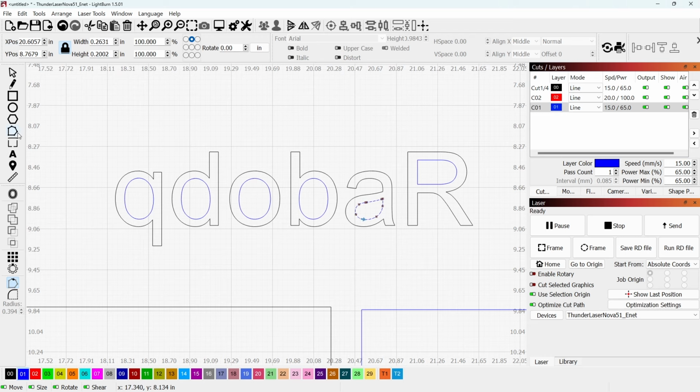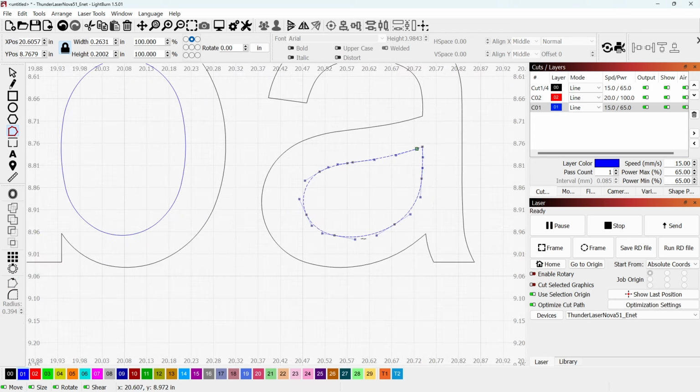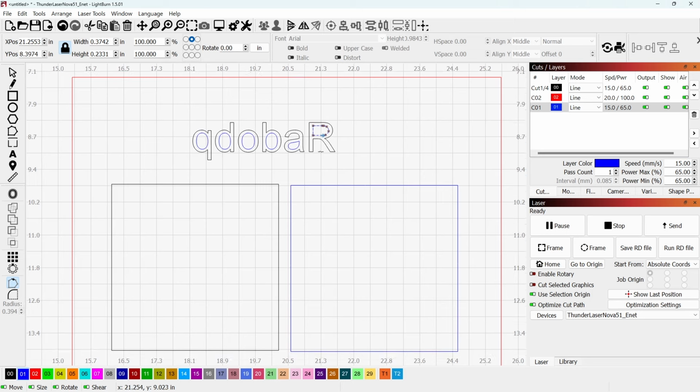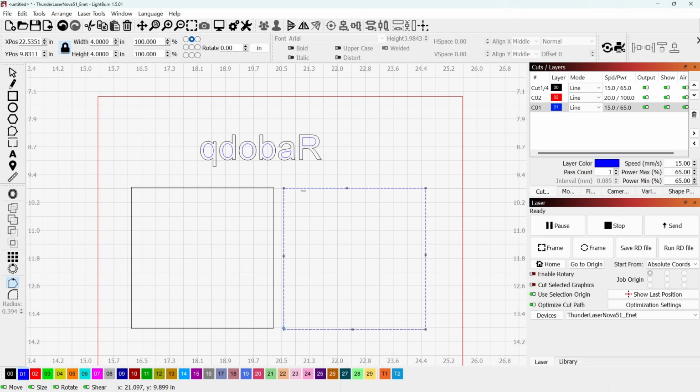If we needed to, we could use Node Editor, zoom in, and use the I button on my keyboard to add a node, which will then give me the opportunity to select that. This one here, we're going to pick at the bottom there. For this square, which is actually not a square, it's just a series of line segments connected. It looks like a square to the visual, but it's not a square object.